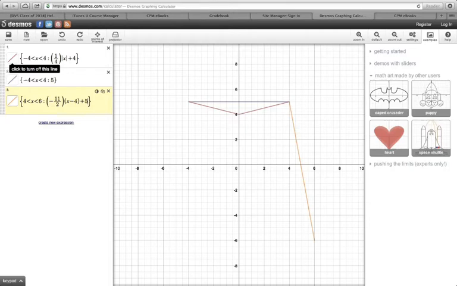I highly recommend it. What I'm just going to show you right now is how to insert the domain, restrict your domain on a function. It's pretty simple. If you look at maybe this yellow line here, if we highlight it, for the domain you're going to use brackets. You use brackets around the whole entire expression. But the domain will go at the beginning, and it will be written in inequality notation, not an interval. So for this line, it's 4 to 6, and then you separate it by a colon, and then after the colon, you will write your function.